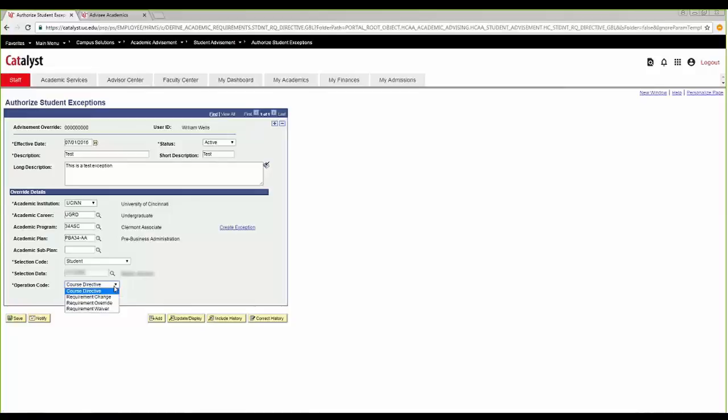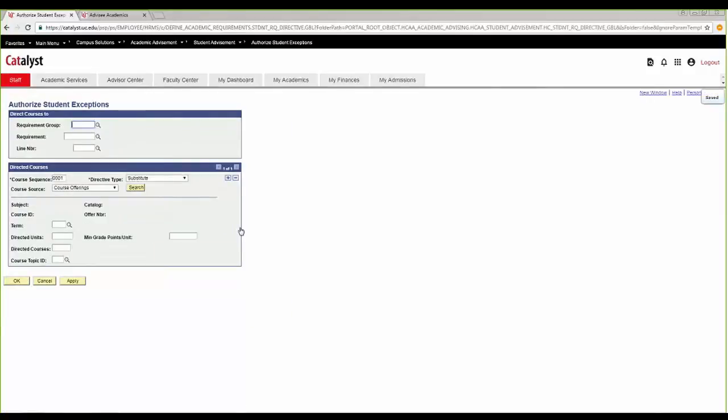So you'll get some detailed information just like this concerning requirement change and override and waiver, and course substitution as well. But you'll get those at a later date and time. So once the first screen has been filled out, as we've done here, you're going to click the Create Exception hyperlink. That's going to take you to the second and final page in creating your course directive.